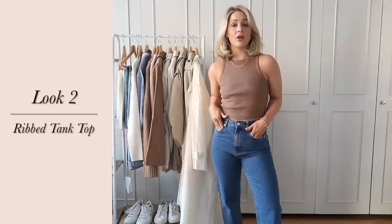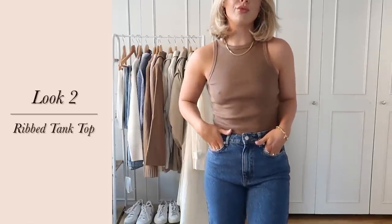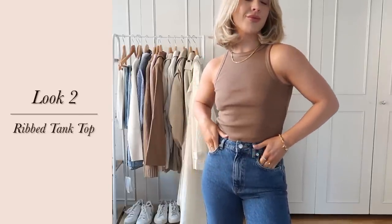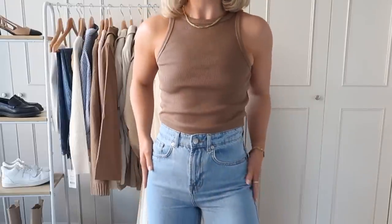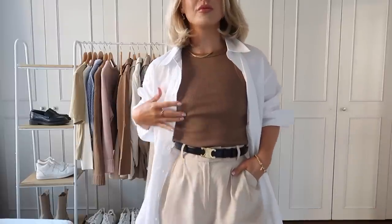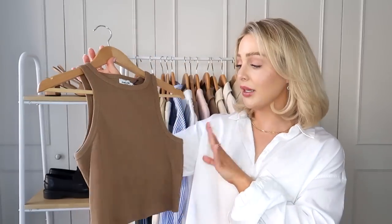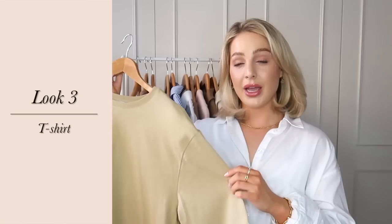Another core piece is a good ribbed tank top — I recently picked this one up from Naked and I love the color. I have a few from last year: white, black, khaki — they do them in different colors. These are great to grab now because they do go out of stock. I wear them with tailored trousers, a belt, a white shirt layered over the top, or even with a satin skirt and cardigan. This one is from the new collection with Romey.